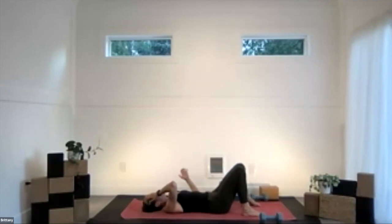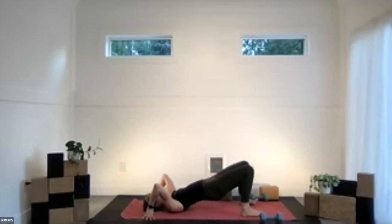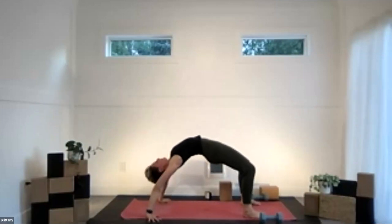Four more back bends. We'll hold them for not as long. So if you want to take bridge, again, do that. If you want to take wheel, do that. Go up. What does the Jalandhara Bandha feel like in wheel pose? You tuck the chin to the chest, then pull the jaw back to look back. Stay or come down.